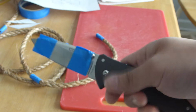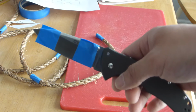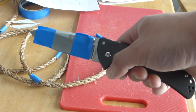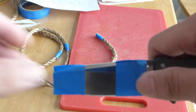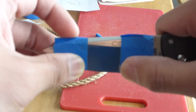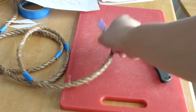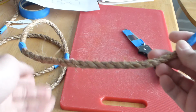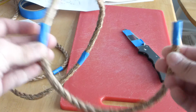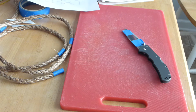It's a relatively new steel, so not a whole lot of people know about it. I pretty much try to narrow down as many variables as I can, trying to keep it as close to a science, because I've narrowed down to just 1 inch of the cutting edge. I'm using just rope. I've already measured off each foot between the 2 tapes, but I won't be cutting into the tape, so it's going to add some inconsistency. So trying to keep the variables limited.